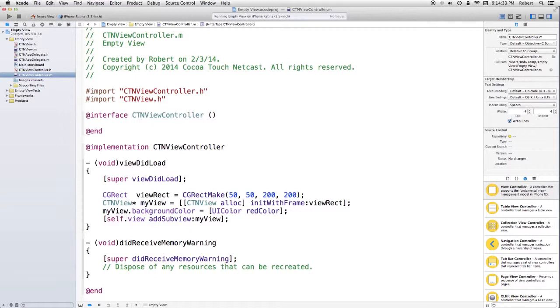So if I did not have this background color setting, the view wouldn't be visible at all. That's it. That's all that was required. In the next episode, we'll take a look at the subclass we created and what we can do with it.